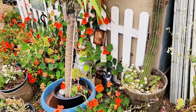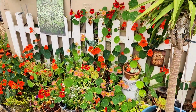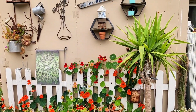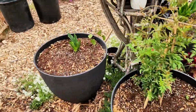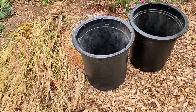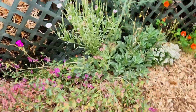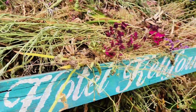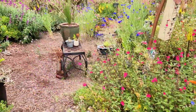The nasturtium love this back wall because it gets a lot of shade compared to the other parts of the garden, which, as you know, are mostly all sun right now. Until the plants that I put in, the trees and the shrubs, get a little bit bigger, I'm not going to have a lot of shade. And I saved some of my poppy and cornflowers and put them in a pile here so that I can take the seeds off and save the seeds for next year. And this, yeah, that is all the work I've done right there in the compost pile, pulling out things. It was a lot of work, but it was worth it.